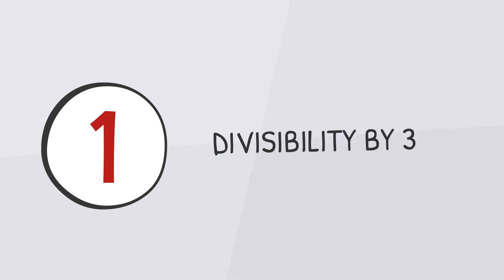Number one: divisibility by three. Have a look at the following three numbers. Which of them is divisible by three? Well, here's the trick. Instead of dividing each number and checking for a remainder, simply add up each digit and check if the sum is a multiple of three. If it is, then the number itself will be a multiple of three.